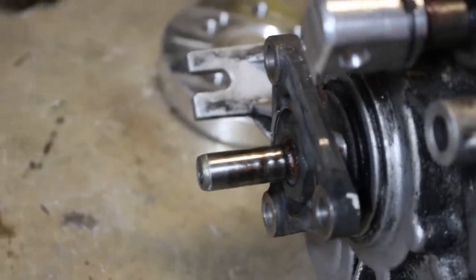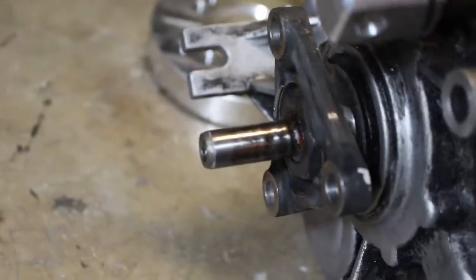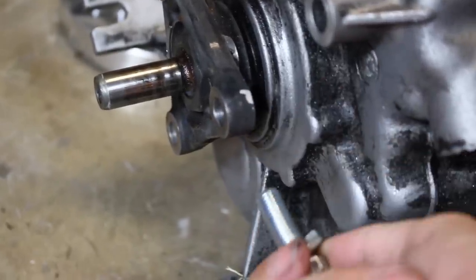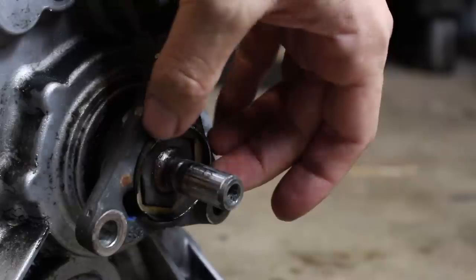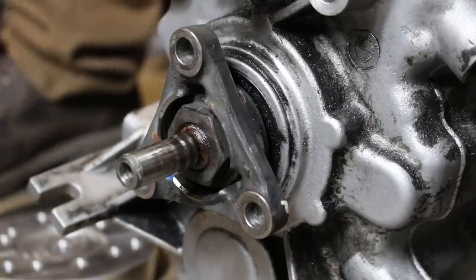Now, some BMW transmissions have a big flange on the back and some have a little one. Mine has a little one, which means there's no way to get these bolts through in order to put the adapter plate on. You have to remove this flange off of the output shaft. First, we gotta pop out this old boy. Then hit it with a 30 millimeter deep socket.